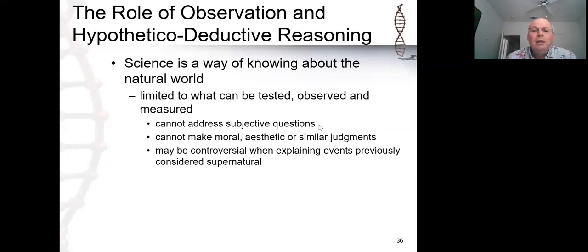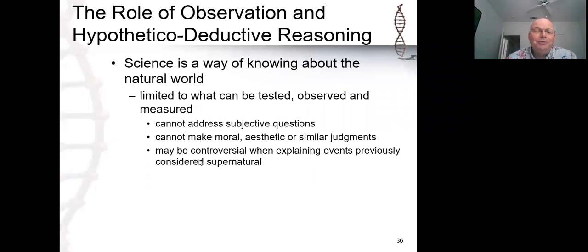That's not objective. If I was to ask a different question, however, how many people find that picture to be attractive? Well, that is an objective question, because I can actually go and ask people, do you find it attractive? And collect numbers based on who does and who doesn't. That's an objective question. Subjective questions, science can't answer those. We do not or cannot make moral, aesthetic, or similar types of judgments. We can't tell you what's right or wrong, morally or ethically, because again, that is subjective.